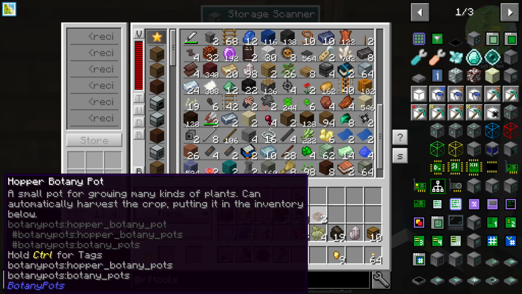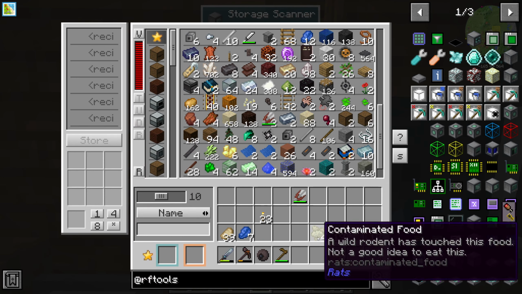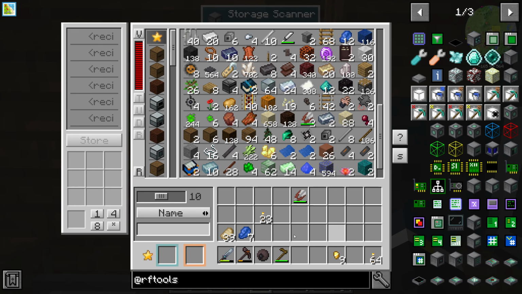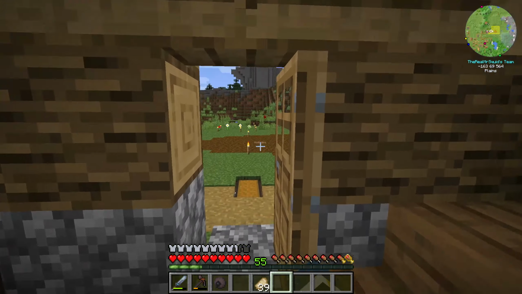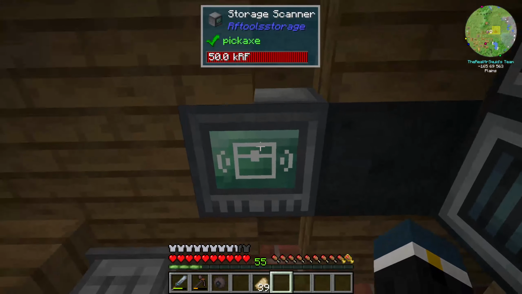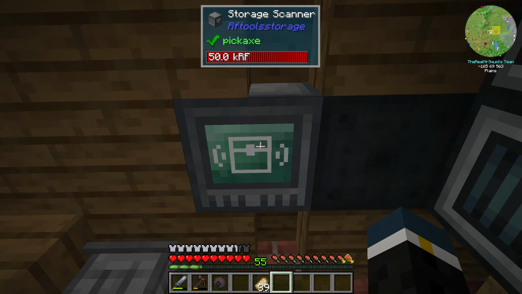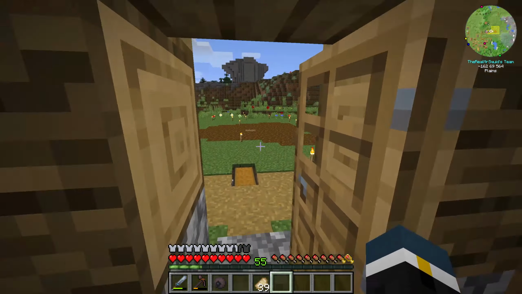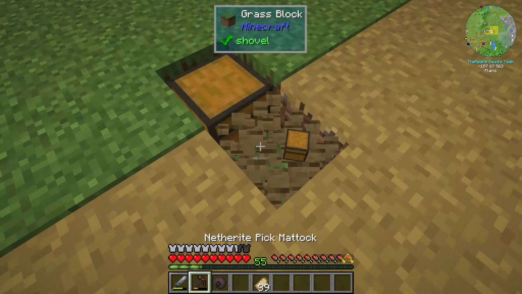And now I don't really have to worry about organization for the time being. I might have to add more chests somewhere, but that's not a big deal. And look at how nice that was. So this is going to be how we access all our stuff now. I think. Yeah. It's very cool. Very, very cool.